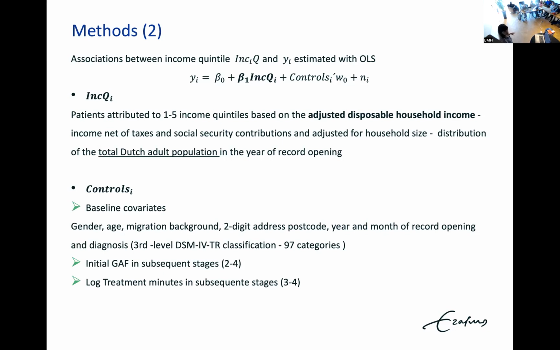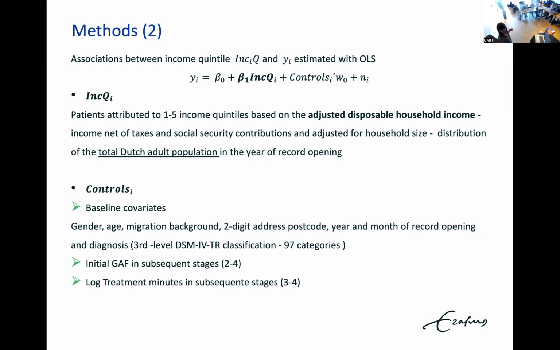It's mostly demographics: gender, age, migration background, and the 2-digit address postcode. A note here: we use the postcode at the 2-digit level, which is mostly the municipality level. So we're using it more to control for the supply side. We don't think it's picking up neighborhood type of effects. We wouldn't want that because our measure of income here is a measure of socioeconomic status in the end. So this is mostly for the supply side, because of differences in mental health providers within the Netherlands.